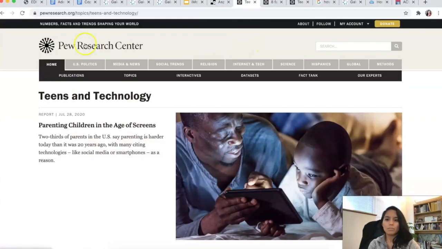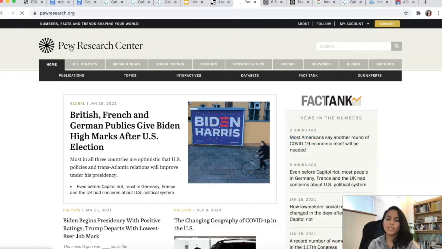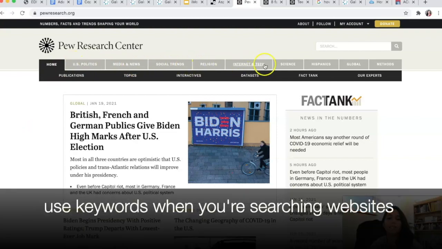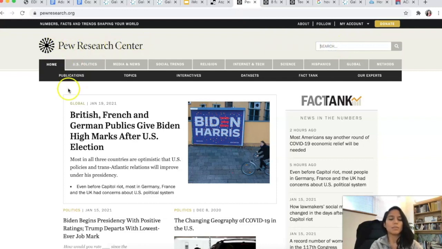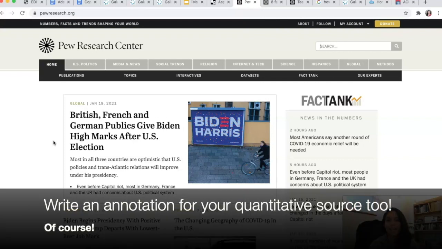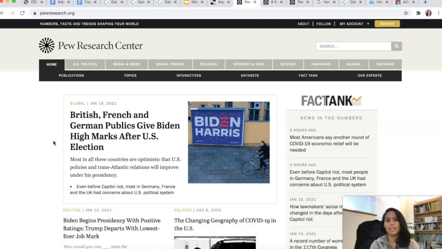Another place that I want to point you to is the Pew Research Center. They are a nonpartisan think tank that gather a lot of quantitative data and then analyze it. And so you can see at the top they have a bunch of topics that you can look up, and then of course you can search your topic here no matter what it is. So do consider Pew Research Center as a place where you can gather data. But again, any article or source that you come across in the database or online that you have vetted for accuracy and for bias, you can use as a quantitative source.